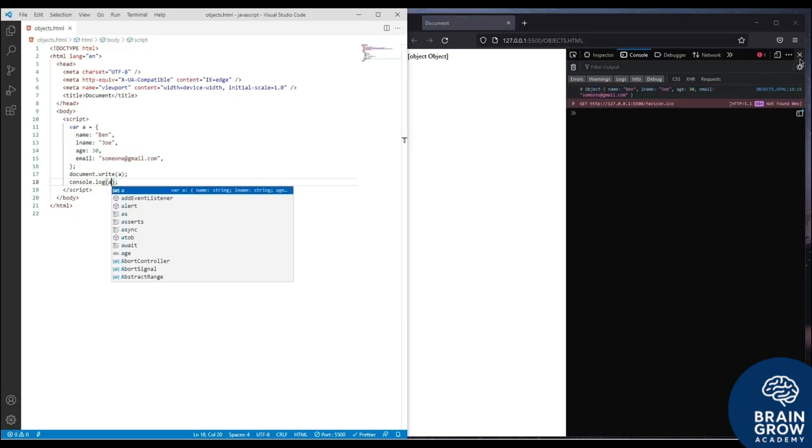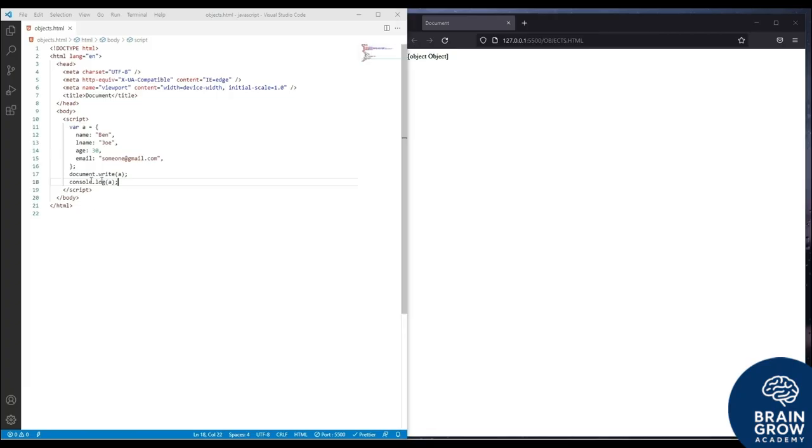If you want it on your browser, like on your web page, then what's the way to do it? We have to write the variable, and then write the property of the object which we want to print. So as you can see, I wrote dot name, I saved it, and Ben has been displayed. If I want to print the last name, it will print. If I want the email, it will print. And that's how you can print the data of the object basically.